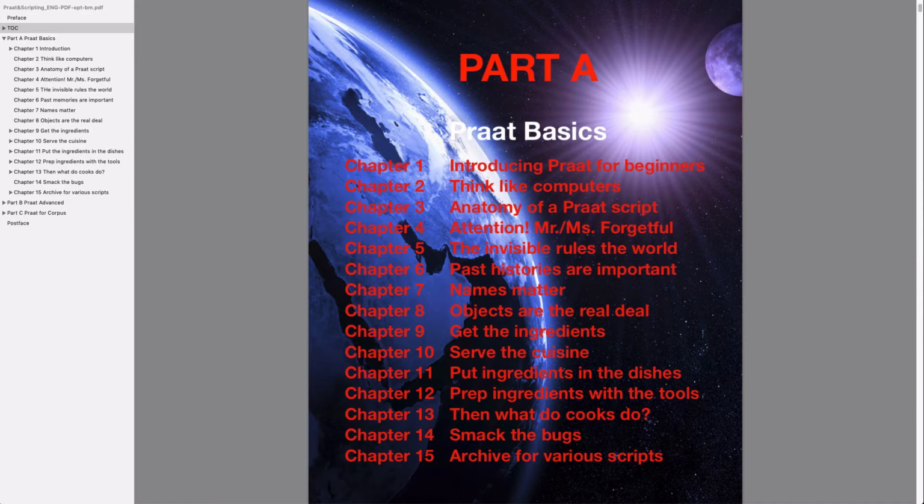If you do not want to learn about Praat scripting and just want to learn the basics of Praat, you can just go over Chapter 1. From chapter 2 and the rest of the chapters of this part, they're dedicated to Praat scripting. So in chapter 1, I'm going to show you the basics of Praat, how you can download it, install it, and use it in your study of phonetics.